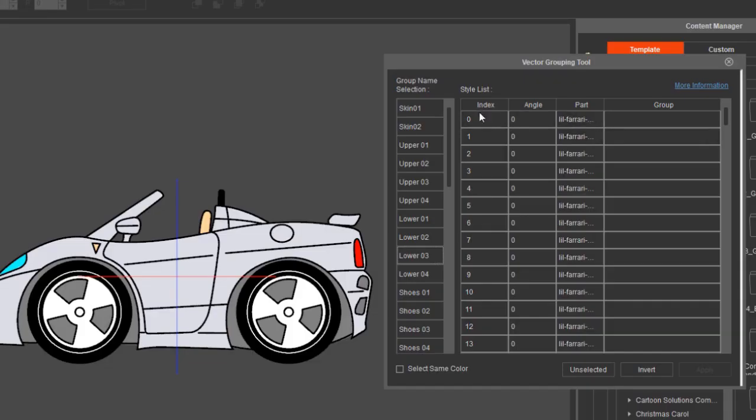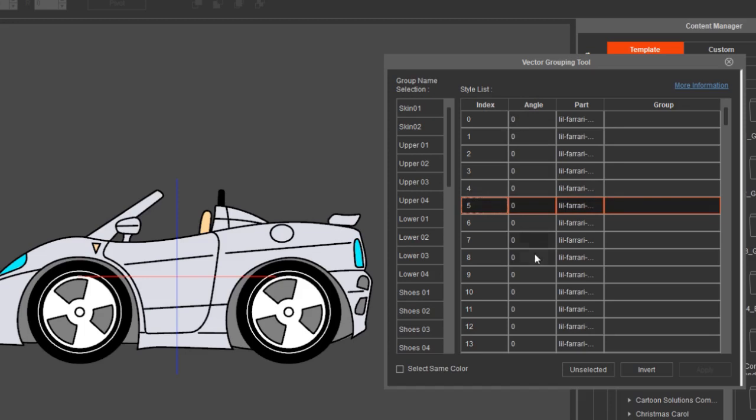As you can see, we've got the index here. This index is all the different objects, so if I click on one thing, you'll see something over here starts flashing. That's that particular object that's flashing. Again, that's my color of the background. So that's how you know what's selected.